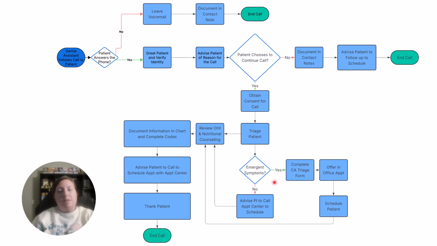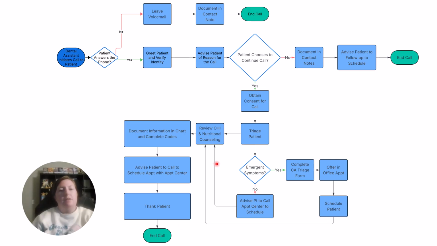Now, if the patient was having an emergent symptom, then I would complete a care advocate triage form, asking them questions about the symptoms that they're experiencing, whether that be swelling, bleeding, or trauma to the area. Then I would offer them an in-office appointment if it was within guidelines, and schedule that appointment while I have them on the phone.